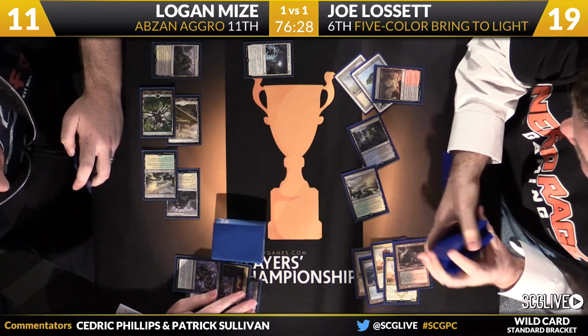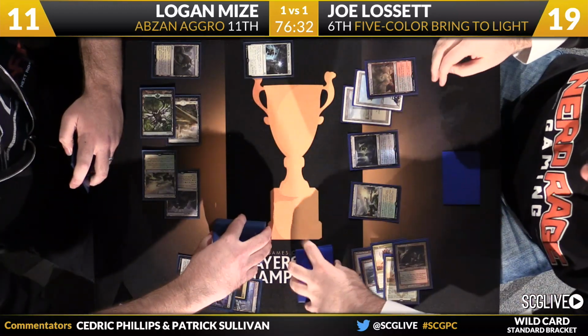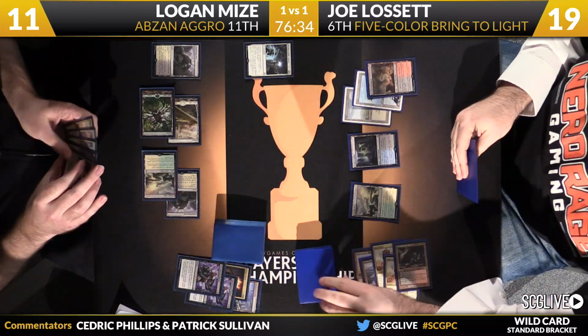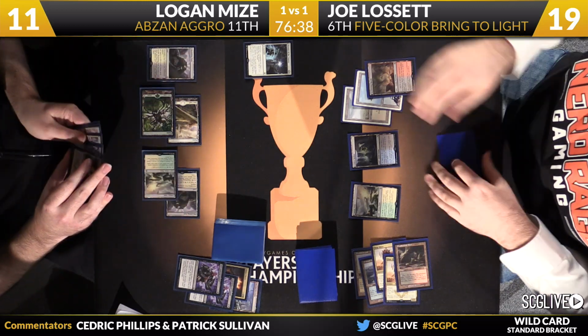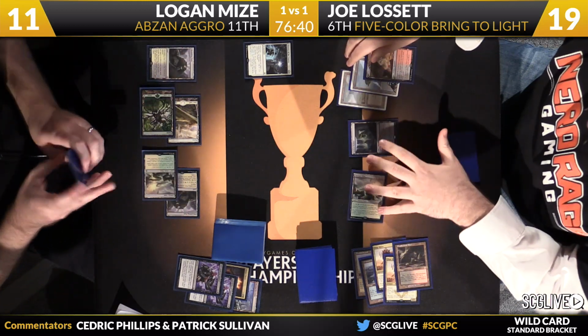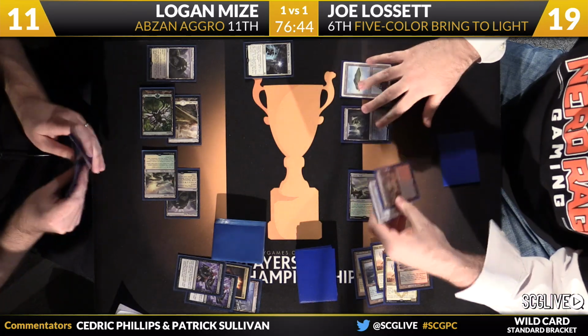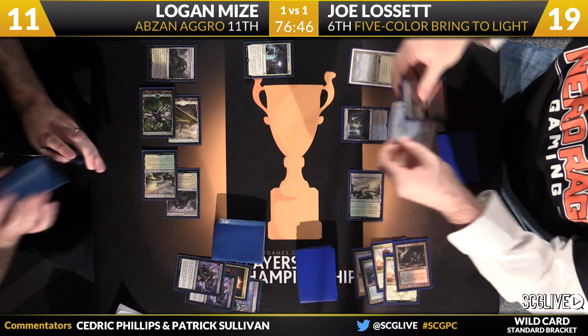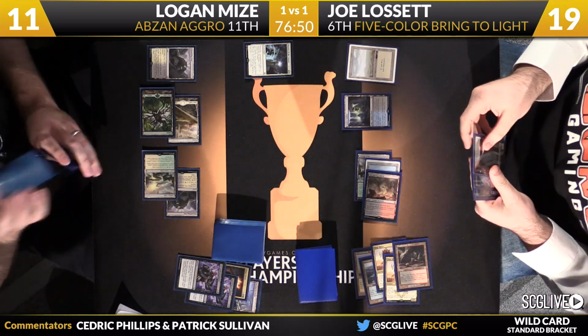Yeah. He's doing the card advantage thing a little bit better. He's doing the inevitability thing a little bit better. Lossett's only edge thus far in the game has been kind of in the life total math, but Lossett's deck is not configured in such a way to capitalize on that very effectively. And Logan can close the game out very quickly with the Secure plus Gideon combo. So even if Joe does have a lot of life, like he does right now, given that he's at 19, Logan can close that out very quickly.